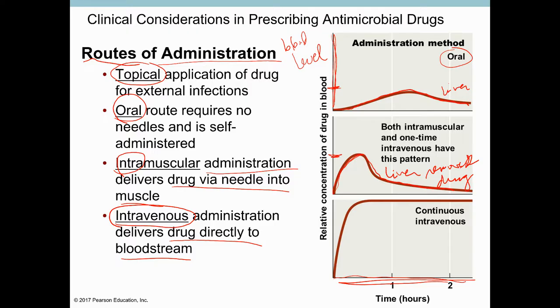And then you would have to carry that bag around all the time. Or if you're in the hospital, it's hanging next to the hospital bed. So that would give you a much higher level and keep it continuous. Because even though your liver is constantly removing it, the drip then introduces more drug constantly. So that would cause the blood levels to be maintained. And the time scale here isn't something you need to memorize. It depends on the drug, how quickly it's removed by the liver.